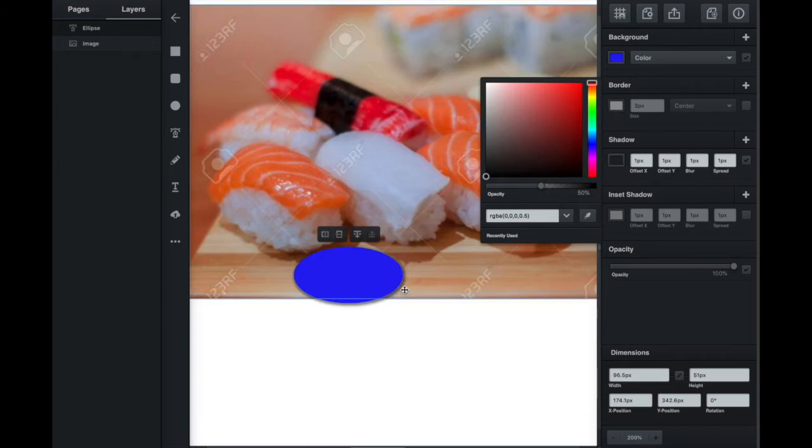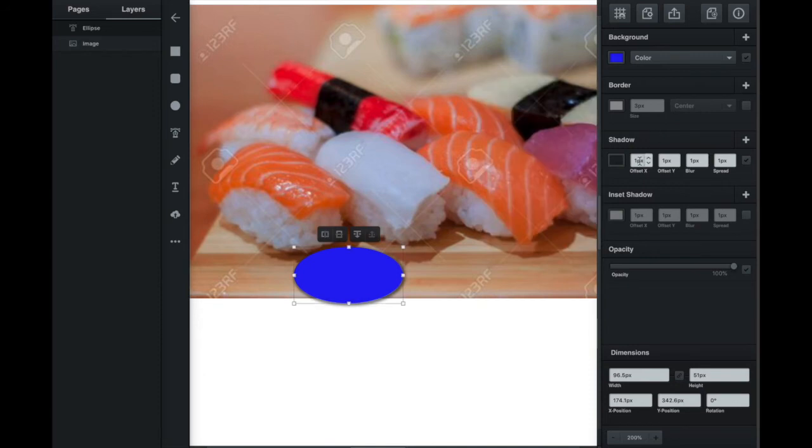So right now we can start to see it has a sort of faded area on the bottom. The offset X is how many pixels across it is, so how many pixels to the right or to the left it is. The offset Y is how high or how low it is. Then the blur is how faded it becomes.